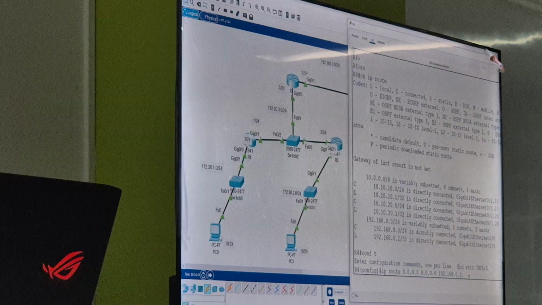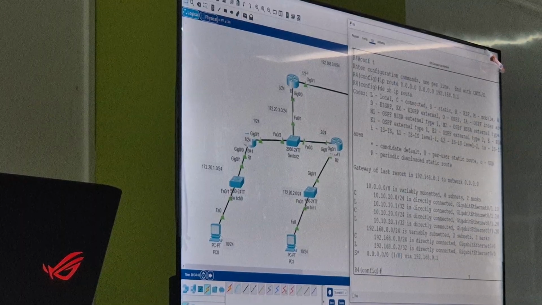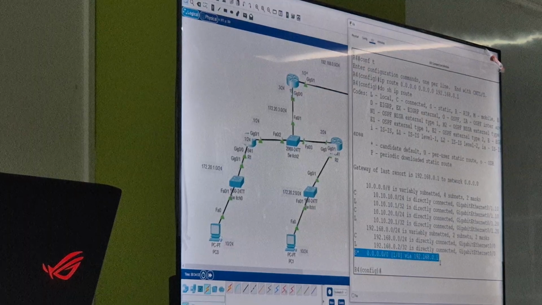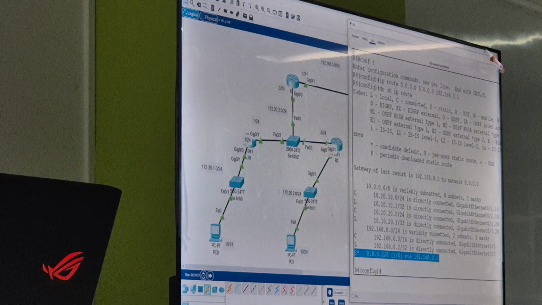Question? Okay. To show IP route, just to check: there is only one static entry here, which goes to R3. Whatever the network is, it forwards to R3, and R3 takes care of it.